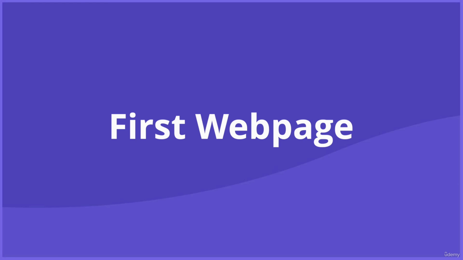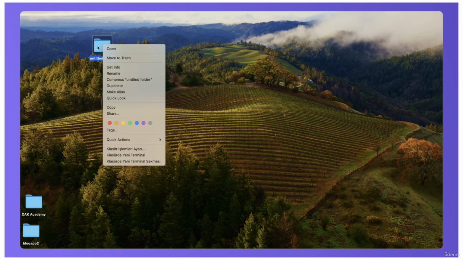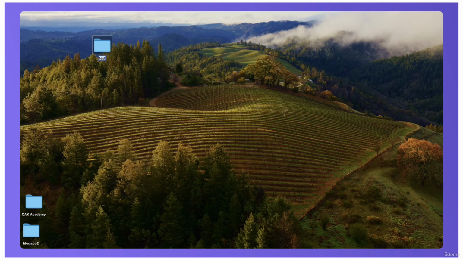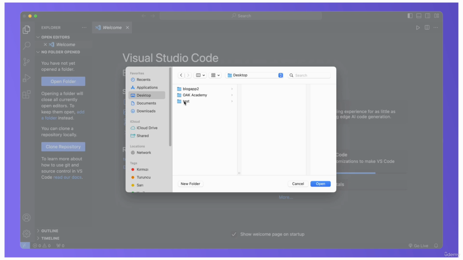So first up, I'm going to create a folder on the desktop. I'm going to name it Test. So let's open Visual Studio Code again. Click on the file icon at the top left of the menu. Click on the Open Folder button here. All right, great. So here, I can actually access all the files on my computer. The file that I want to open is located on the desktop. All right, great. So when I select the folder named Test and click Open, the folder is going to open in the VS Code screen. Alternatively, you could do this by double-clicking. But yeah, let's just click on the Open button.